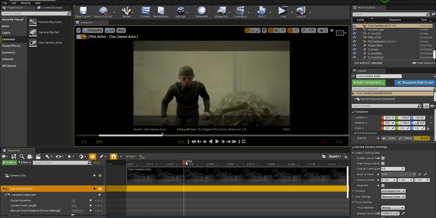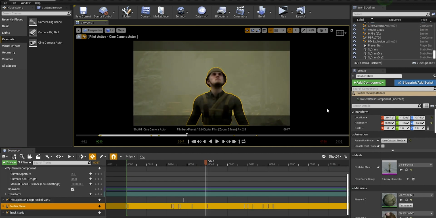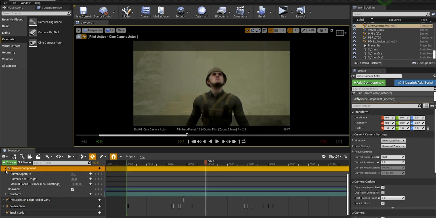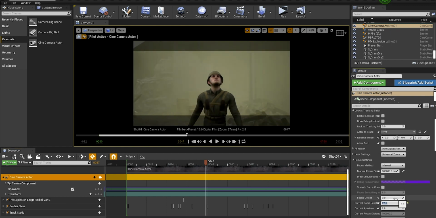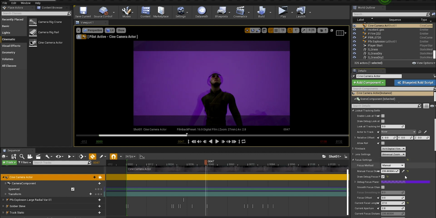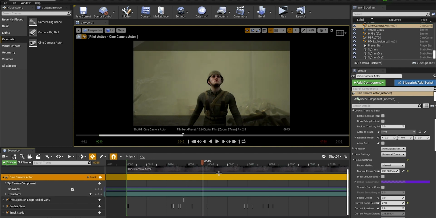We want to be at the point where he stops and looks up, right? I would say. I'm also going to set us to a 27. I like a 27. Our focus method is on here. I'm going to pick manual. You can put the debug plane on, which is the purple plane. That's the point of focus, like that. So that's it, focused. You can pick tracking, and it would pick him out, but for some reason it tends to lose it when you come out of the sequence. I'm not sure why. It's something to look into.